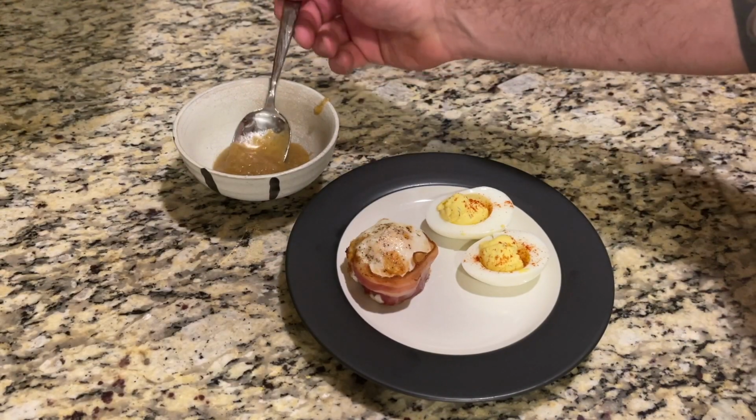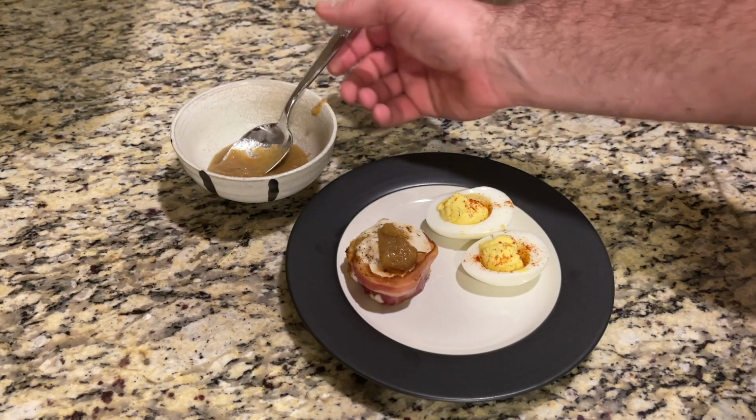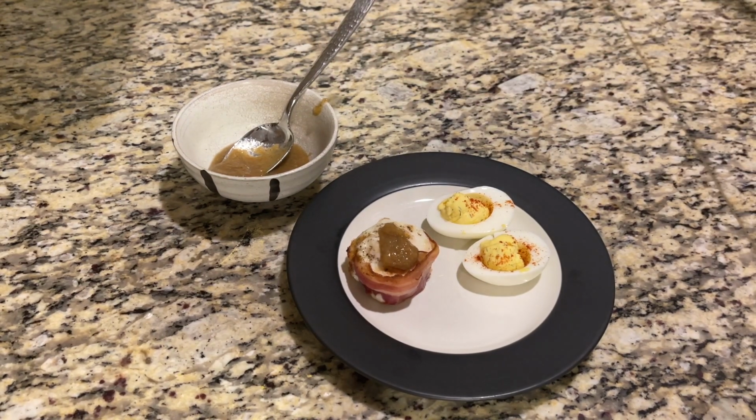Now that the deviled eggs are done, we're going to be finishing off the bacon wrapped egg baskets by topping it with our Mango Habanero Hot Sauce.